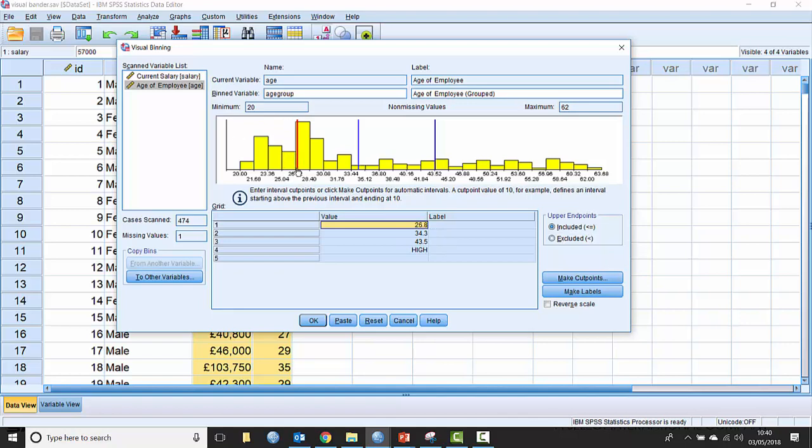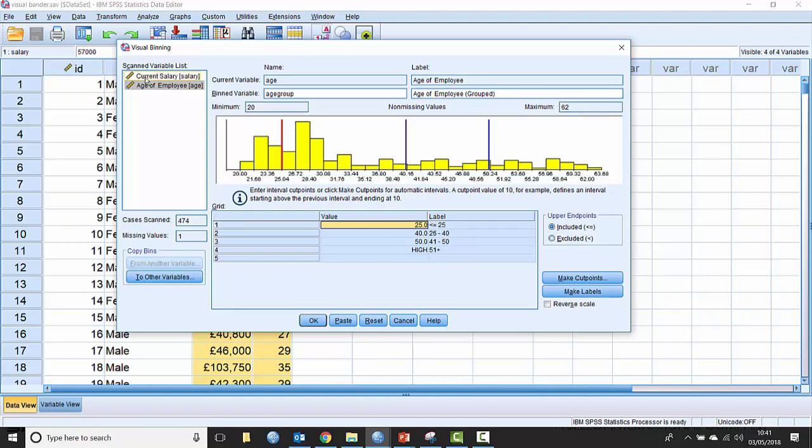So let's say I slice that one to about there, and that one to about there, and that one to about there, and then I'll just round them up. So I'll make this one 25, and this one I'll make 40, and these guys here I'll make 50. If I'm not too bothered about the number of cases in each group and it's not even, if I just want slices that make sense to me, then I can click make labels. It makes nice labels for me, and I can edit the labels.